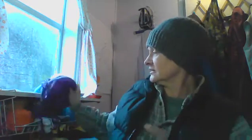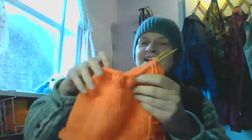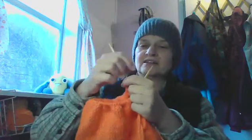But anyway, so I did nothing over the weekend as far as drawing. Well, no, that's not true. I did do a little bit of knitting on my hat here. Yeah, I'm still knitting on it. It was only because I'm not focused on it. I'm just playing with it, really. So anyways, yeah. Hey, look, it finally grew. Yeah, so I did do a bit on this last night.